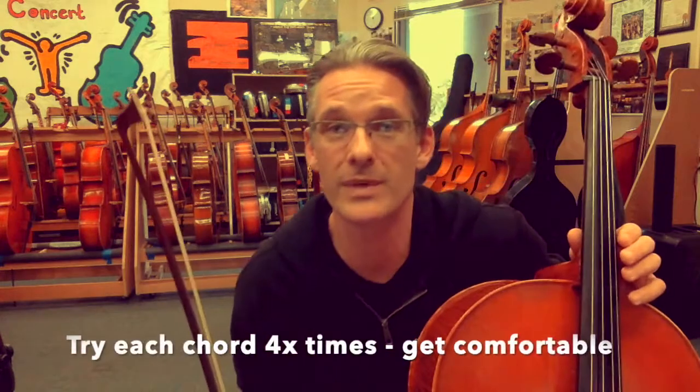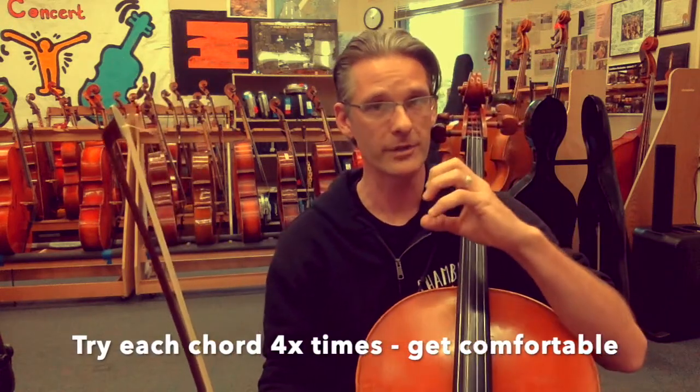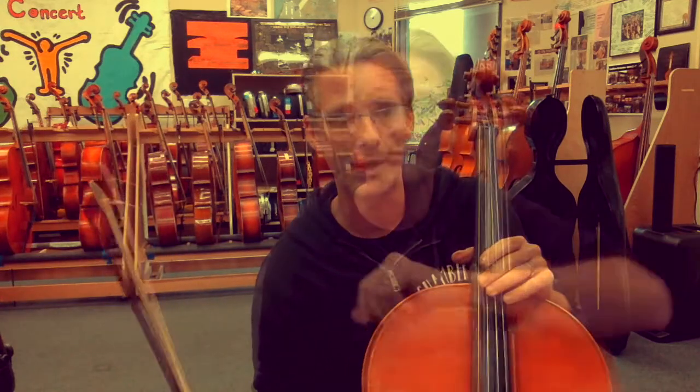I might suggest doing each pair of notes four times so you can get really comfortable in that hand frame and get yourself ready for the next hand frame. That way you're practicing good habits instead of just playing everything sort of kind of. Again, just the chords, then repeat those chords four times each while doing the string crossing, and that way you can build your hand in the correct frame.